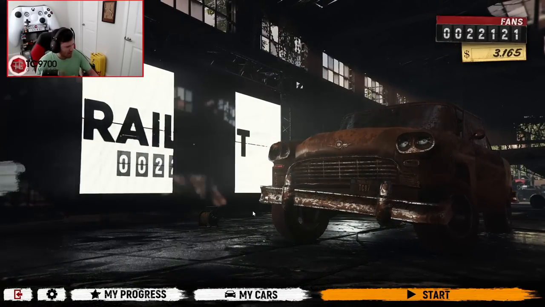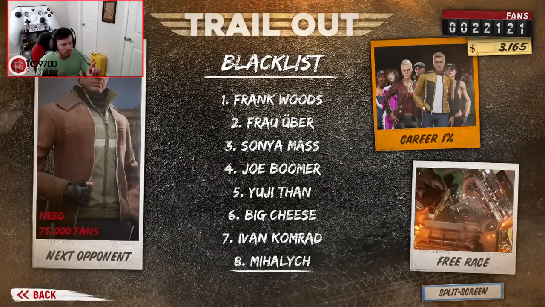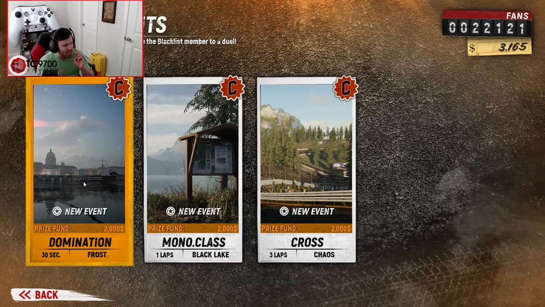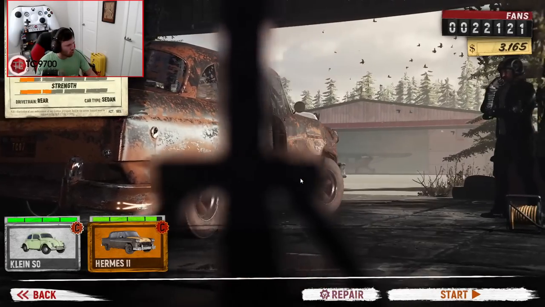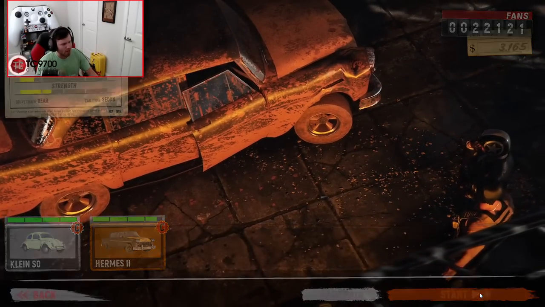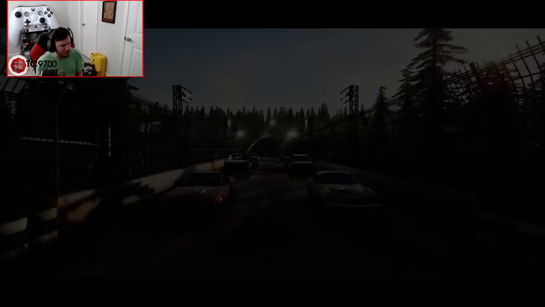All right. Now, do we need to repair our car yet? I don't think we need to repair it just yet. Let's see. Ooh, okay. Festival events. We got a cross. We got a monoclass. We got a domination. Let's do this cross one. This thing, oh, it's still got a bunch of health. We don't have to worry about a thing. I was going to do one of the demolition events, but I figured since we have another career event, let's just literally dive right into that because we're making some good progress.